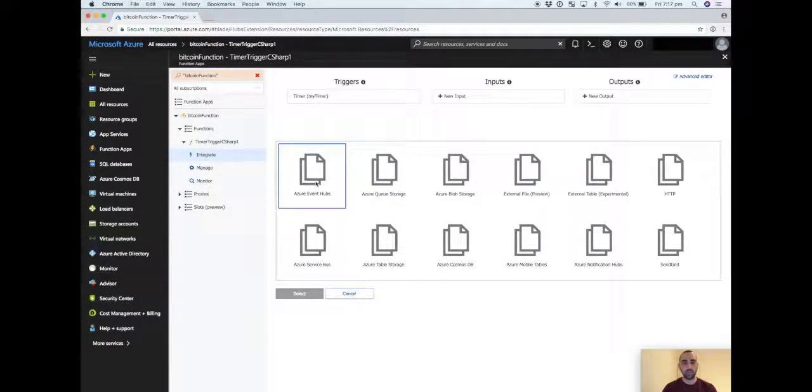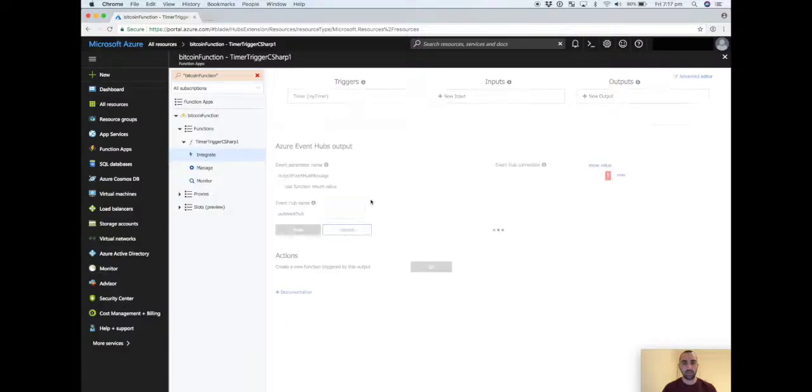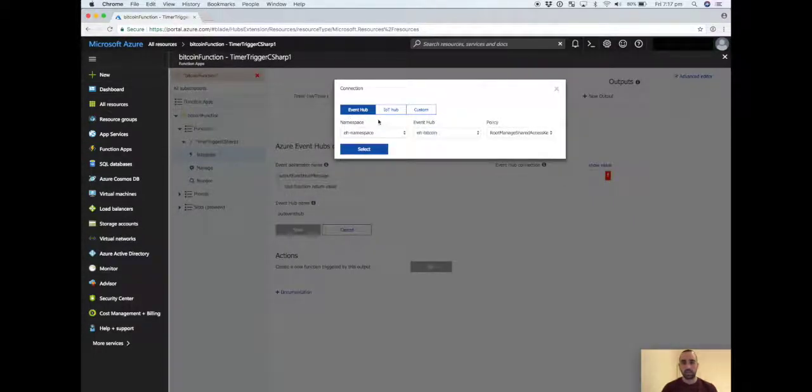In terms of the output, we want to point it to an event hub. Because the integration is first class, it's quite seamless. So if you click on Event Hub Connection New, it will auto recognize within our subscription that we have an event hub namespace called EH namespace with an EH Bitcoin actual hub, and it's just going to use the root policy.